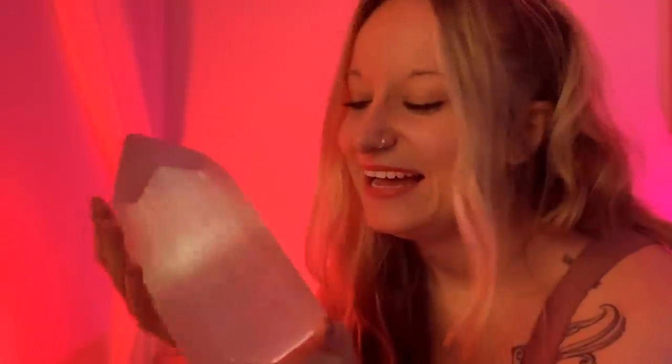Okay, so I have something to show you and somebody to introduce to you. Yesterday I went and had a magical session with my Reiki teacher, Angela. She is an earth angel. Honestly, she's just the most magical person I've ever met. As I was coming out of my session, she had this crystal, and I fell in love with it and had to bring it home. So, oh, how beautiful is this?